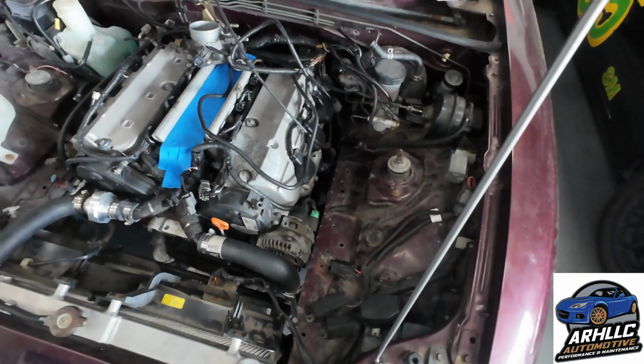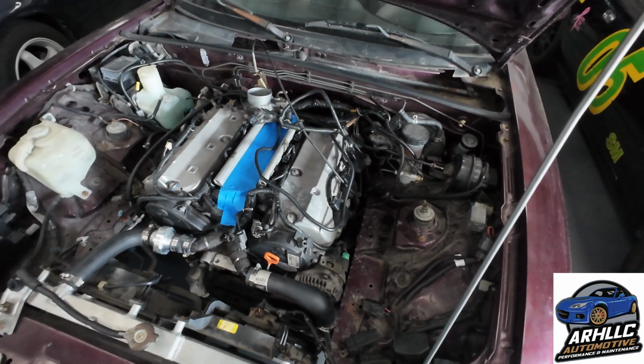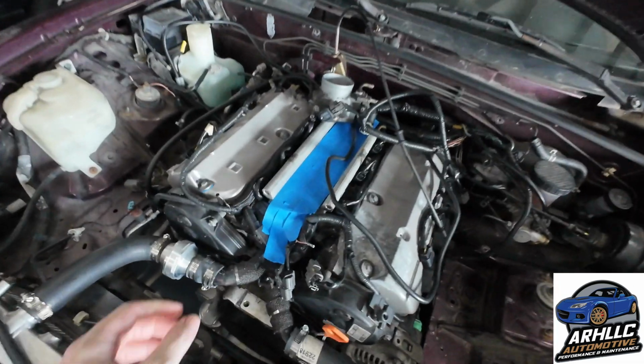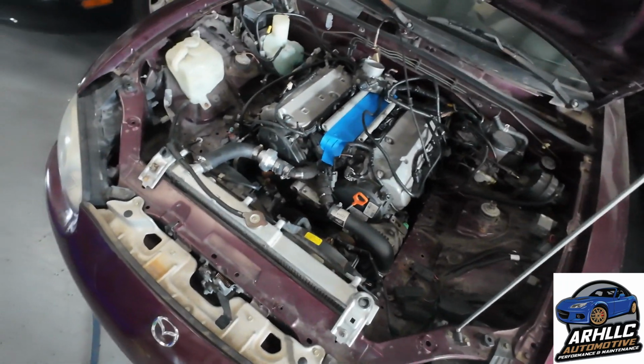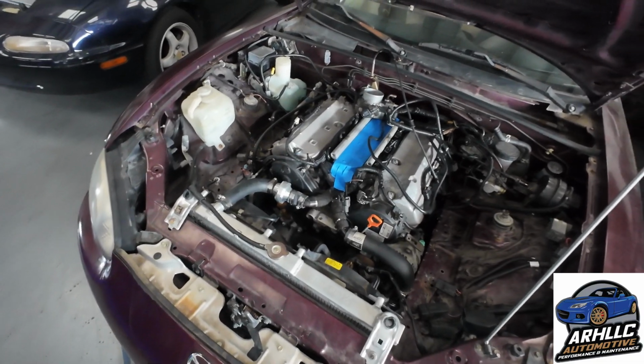He went through and checked all of the work the customer has done, or at least tried to check what we could thus far. Pulled the spark plugs, checked the gap, tightened up a couple of loose bolts we found here or there, such as that guy still needs to be tightened. We already pressure tested the coolant system because the customer said it was done. We didn't see any leaks at the moment.